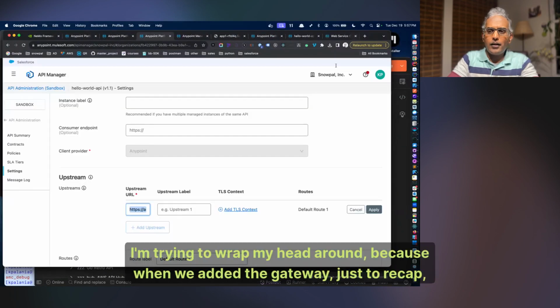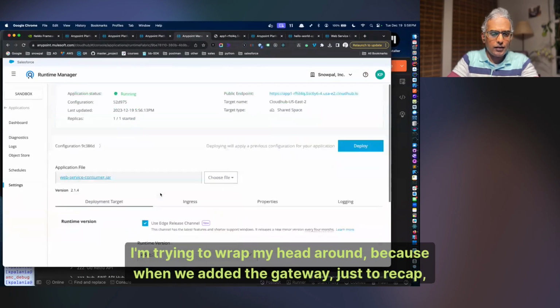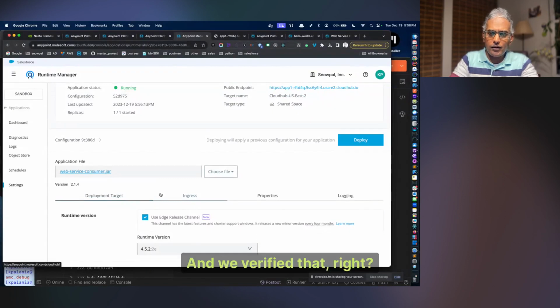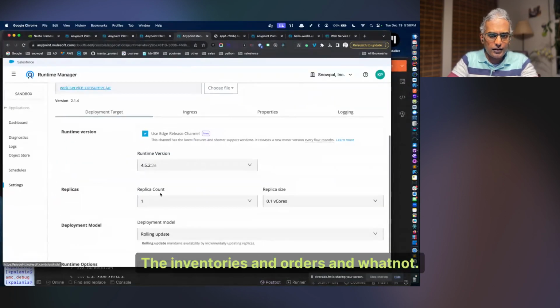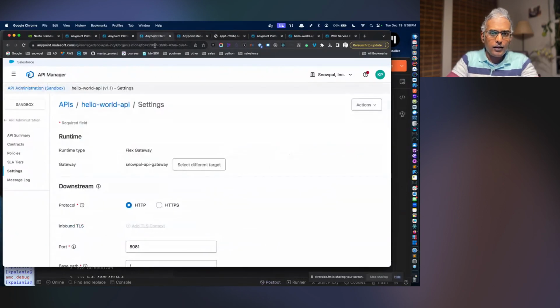I'm trying to wrap my head around because when we added the gateway, just to recap, we added this application file and that's where it's being routed to, and we verified that, right? The inventories and orders and whatnot. You read through documentation, see why that actually is not returning that inventory, but that's what it's doing.